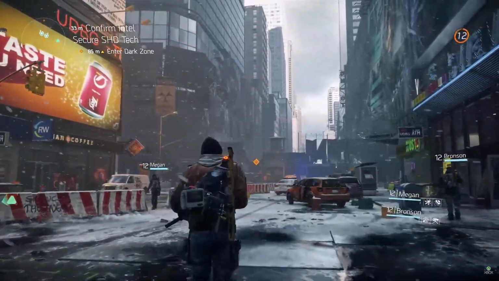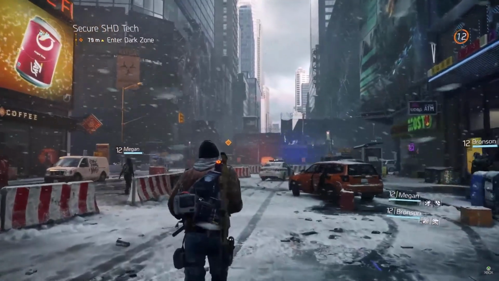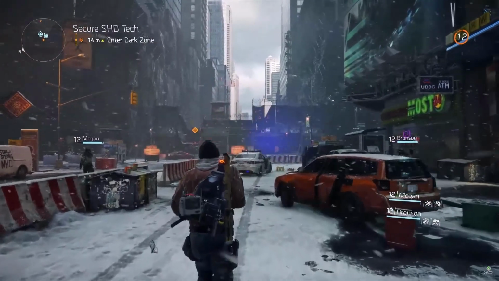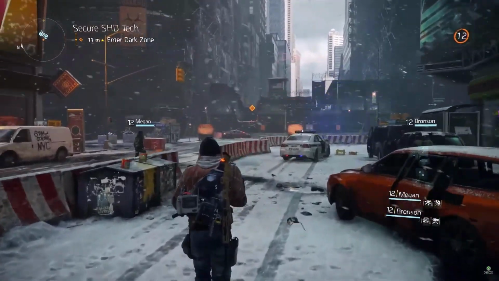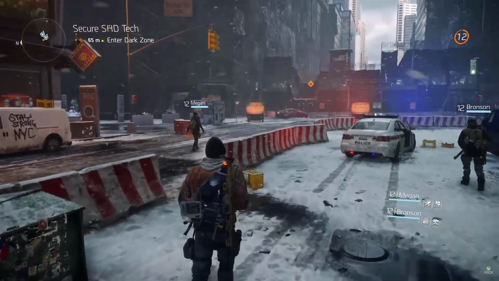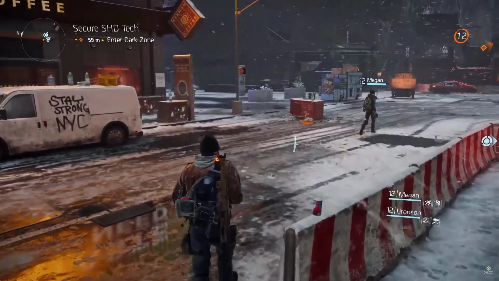Ryan is set up as the healer for the group, so he's got support skills loaded with Pulse and Healing Grenade. Megan is DPS, so she's got the Seeker Mine and Sticky Bomb loaded up. And Bronson's going to be taking the brunt of the punishment, so he's got Pulse as well and the turret, so he can keep the attention of the enemies during firefights.